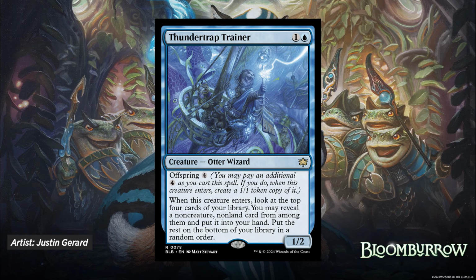Put the rest on the bottom of your library in a random order. So theoretically, you can get a 1/2 and a 1/1 for 6 mana. And then you get to do this twice, right? So you draw 4 cards, and you get to put a sorcery, instant, enchantment, class card in your hand. Then you get to do it again.